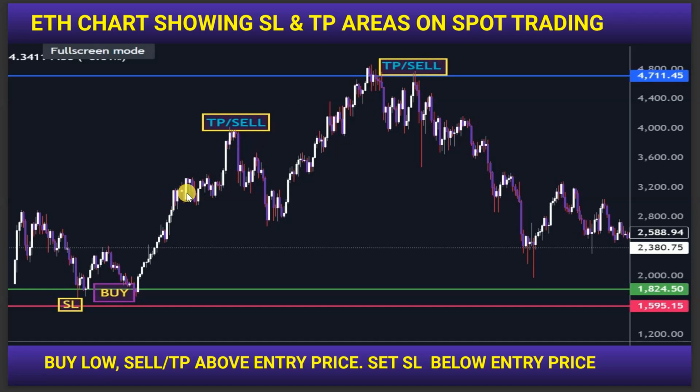Remember on spot, when you buy and you are leaving the market or the trade in loss, like you bought here and the market came below where you bought and you still want to close it, that one is no longer called take profit, it's called selling. So selling is selling whether you're losing or gaining on spot. But the moment you're leaving because you gained, it is called take profit. You're taking profit, but you could also say sell.